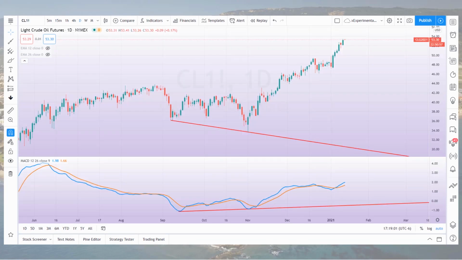Now here's another example on a daily crude oil chart. You can see price action is making lower lows right here, while the MACD indicator is making higher lows right here. And of course, price turned to the upside. Now remember, no signal or strategy is 100% accurate, so this will not work every single time. Please don't expect it to. But I think that you'll find that it does work often enough that you can make bank on this strategy as long as you shut down the losers early and always manage your risk.